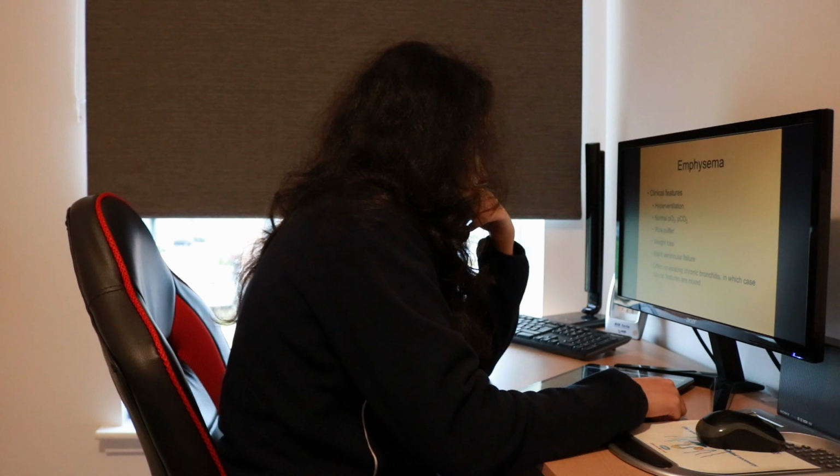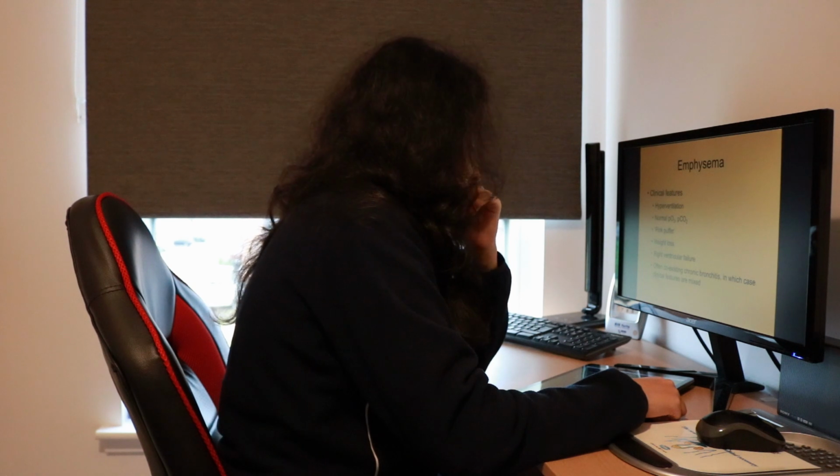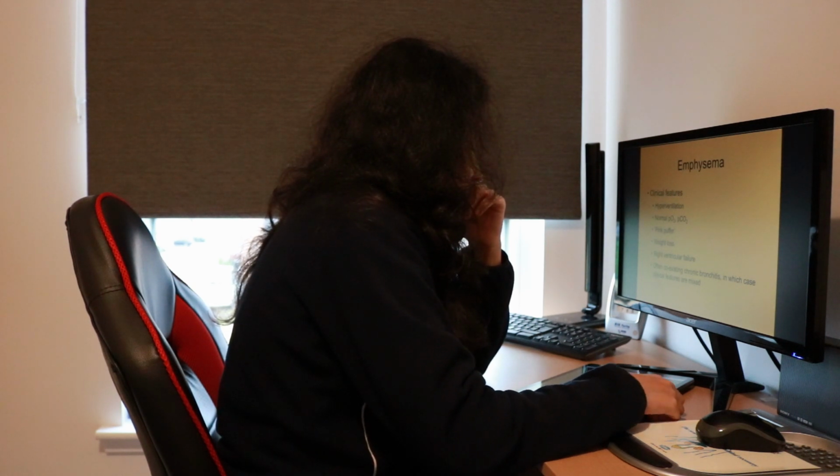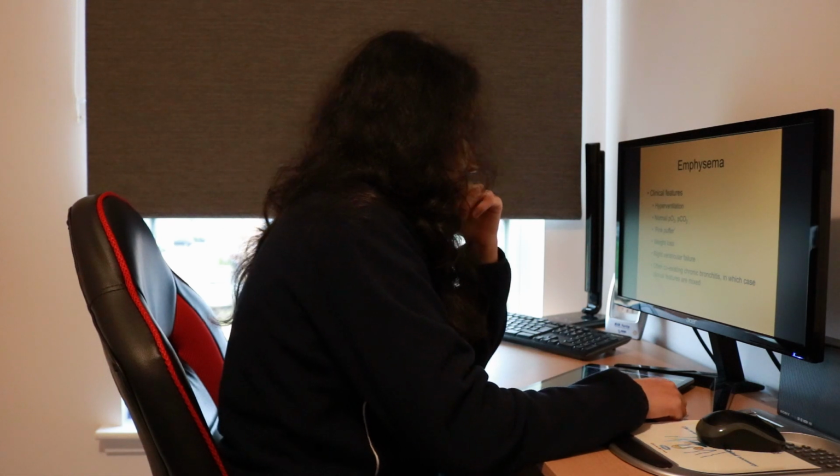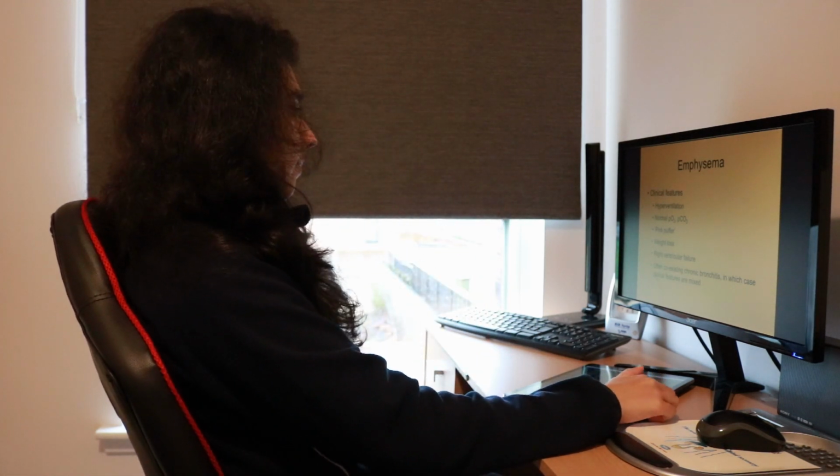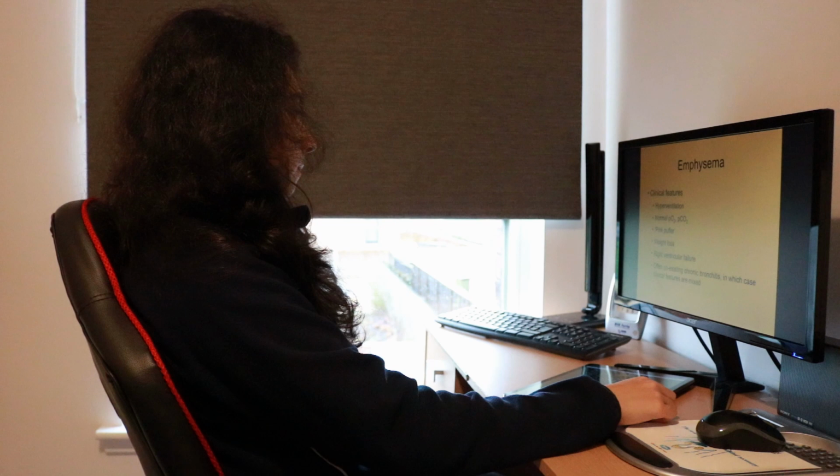Eventually they will often develop right ventricular failure, largely due to loss of area for gas exchange. So that's rather than the pulmonary vasoconstriction associated with pulmonary hypertension in people with predominant chronic bronchitis. However, in most patients, there is often coexistence of chronic bronchitis and emphysema, in which case the clinical features are mixed. So these descriptions of blue bloaters and pink puffers represent the extremes of this spectrum of disease.